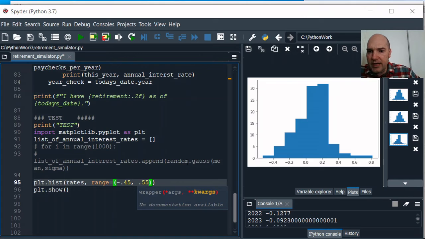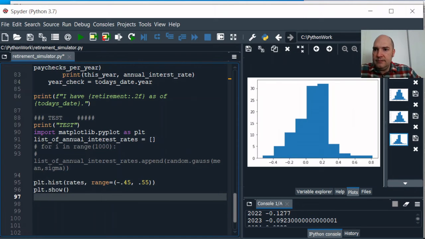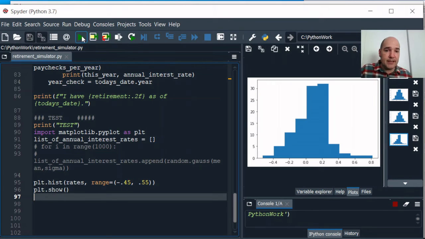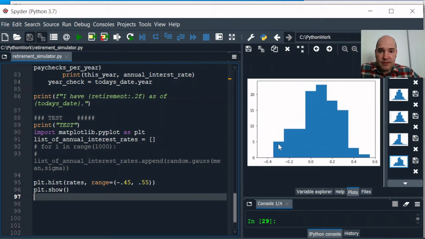All right, so we've added a range there, and we're going to run that and see if that changes how the distribution looks. It doesn't change any of the data, but it may change how it's plotted. And if it does, we will see it. It does change how it's plotted a little bit. So this is a slightly more symmetric looking thing, and you can see that there's some kind of gap here. This is where I guess the plot cuts off. So in this plot, we're excluding some of the highest end data where there's a singular entry of 80% market return for some year.